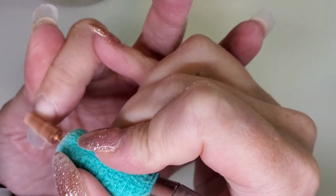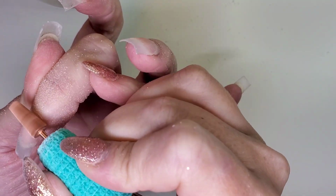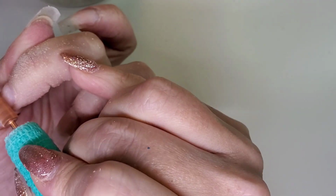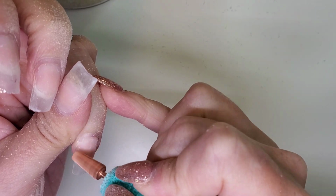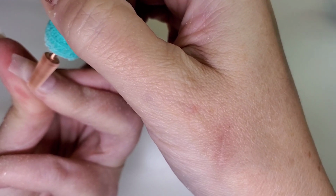With the cylinder bits, they are very sharp on that very tip area. So you do have to be extra careful, and I mean you still have to be careful with this e-file bit of course, but it's just not as sharp. So I will definitely purchase more of these KIARA Sky bits. Again, I got them at the pink chair, and I'm just going to continue on going through all of the nails, taking out any lifting and smoothing out that area.